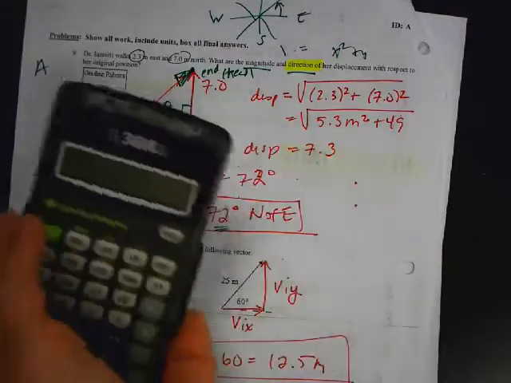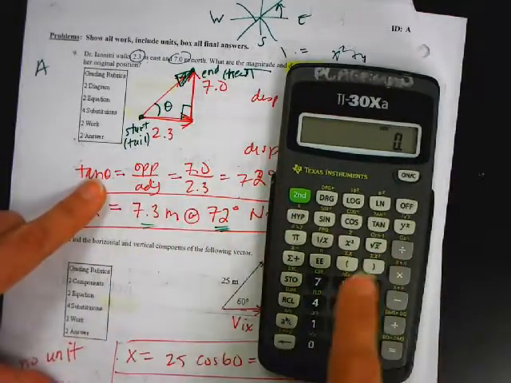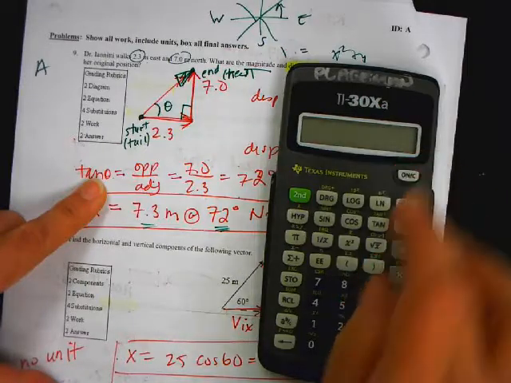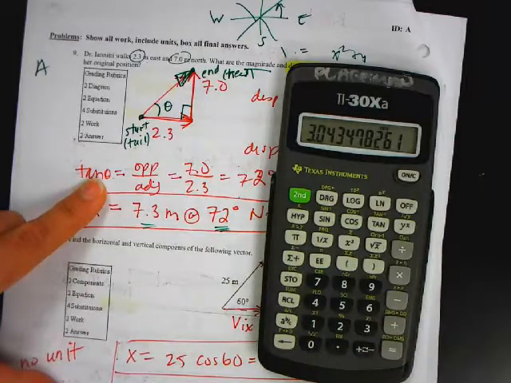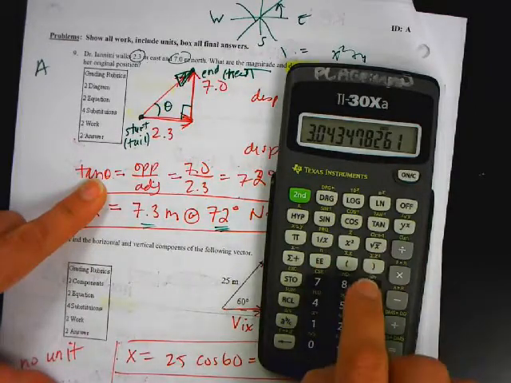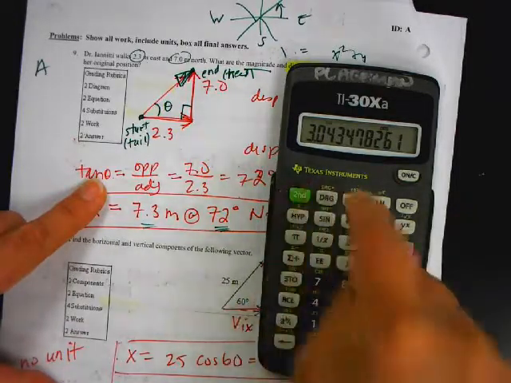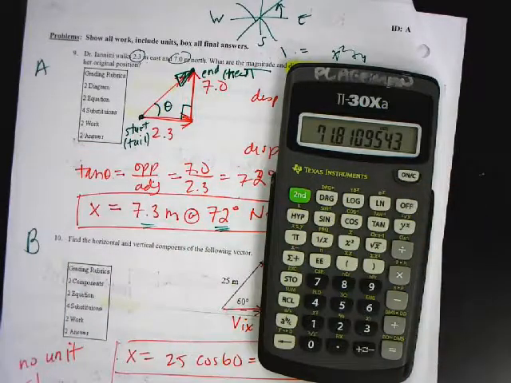Okay? So now, let's look at the calculator. On the calculator, I would press 7 divided by 2.3. Wait, let me do that over. 7 divided by 2.3 equals. Now, if you look at the calculator behind the tan button, it says tan to the -1. So then I press second tan, and you see how it says 71.8 degrees? So I just put 72, because we're not worrying about significant figures. Okay? That's all we had to do for this question.